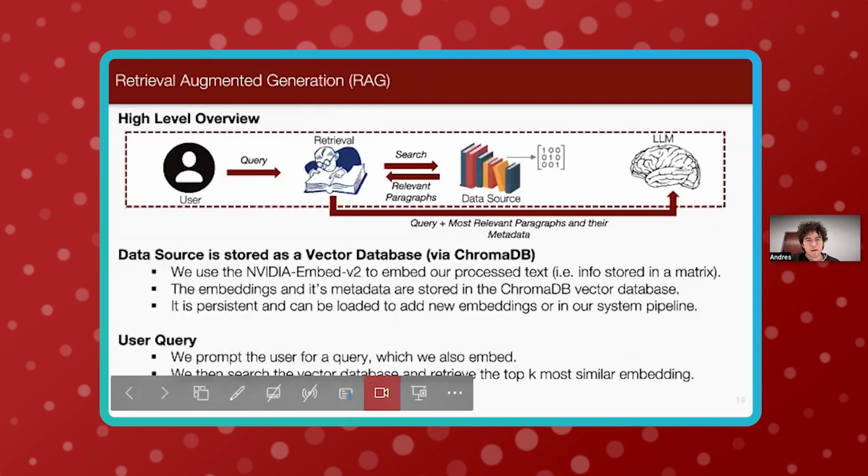And now I'm going to be talking about the RAG step of the process. At a high level, RAG is a method that retrieves the most relevant data to your question. So this means a user asks a query, which is compared against the database. At this level, it's important to remember that both the query and the data are matrices. The embeddings model's job is to encode the information of the query and passage at a mathematical level. This is then used to find the most mathematically relevant passage.